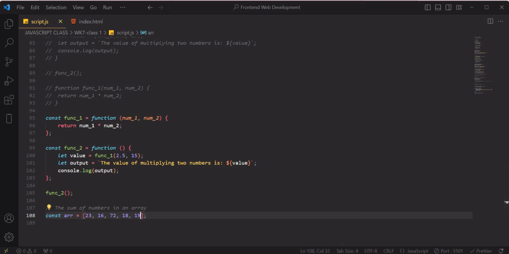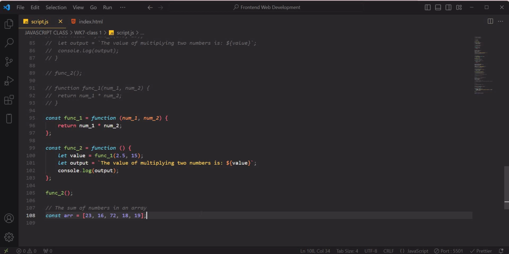Are you with me? Let's say you have this and you want to sum these values together so that you can have one single value. It is simple. Very, very simple.